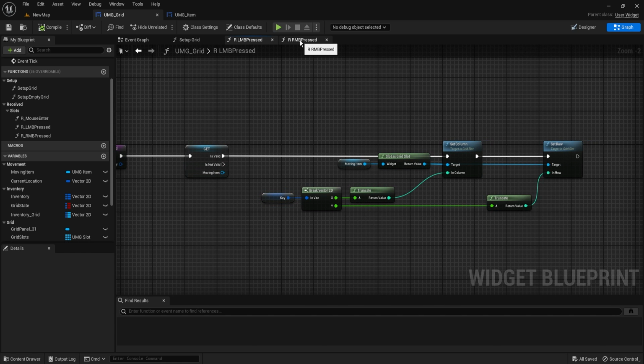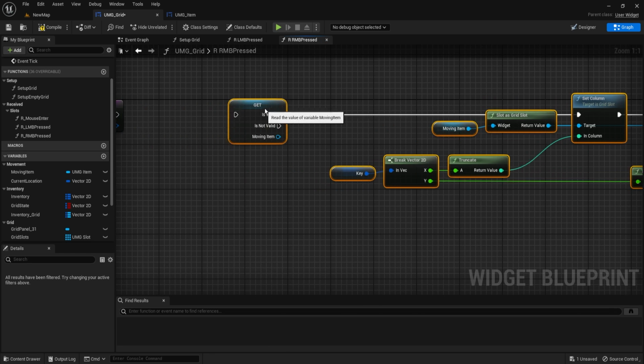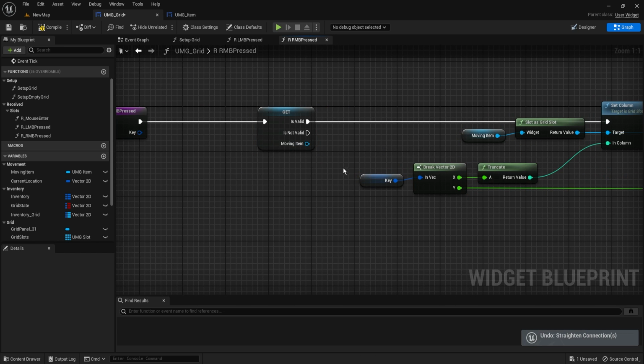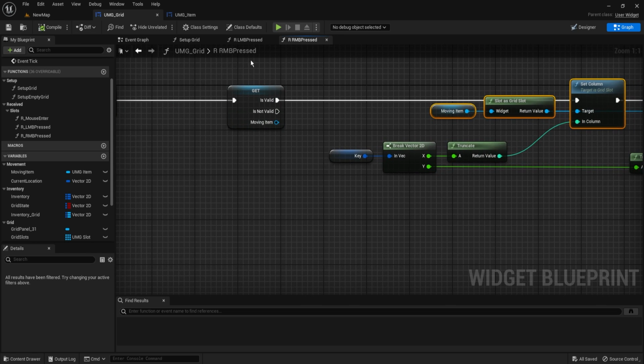So now we can go to right mouse button. Wait a minute, no, sorry, this is wrong. This should be in the other one. This should be in right mouse, not left. So just copy paste it. It should work because the key is the same name. So just call it again and it will work just fine. Compile and save. Yeah, it works, no problem.